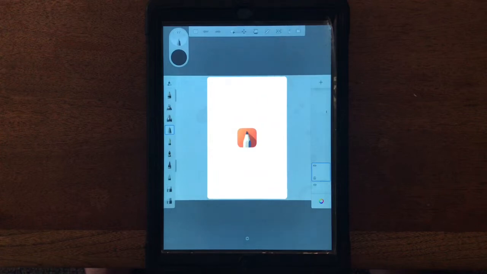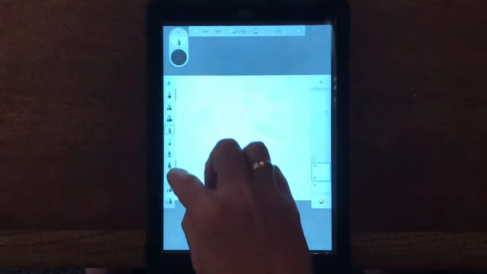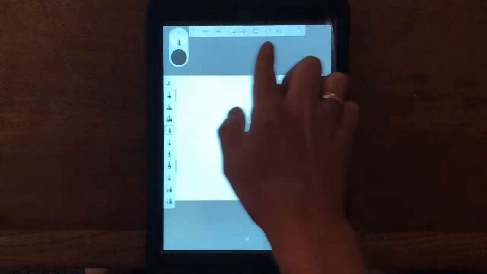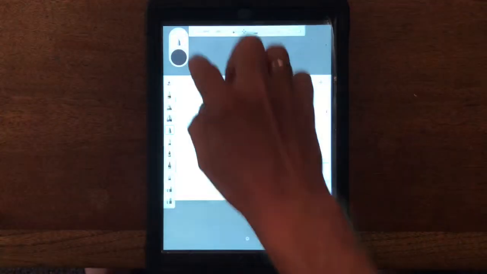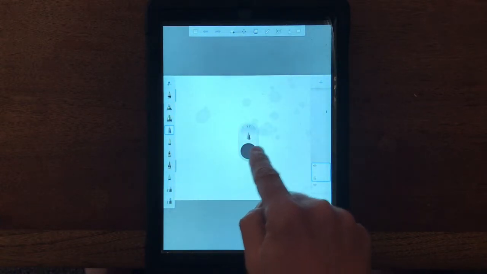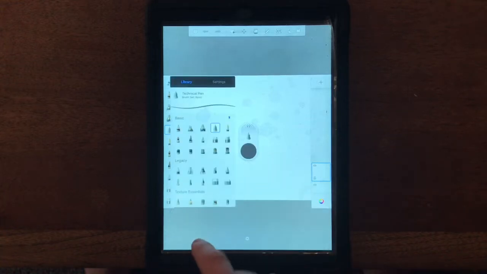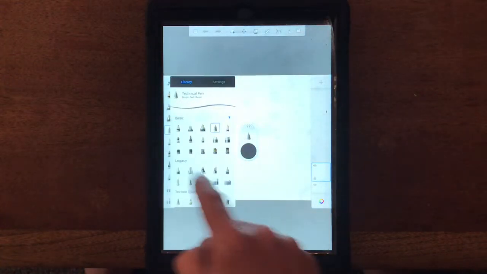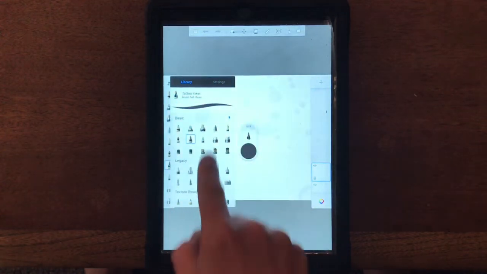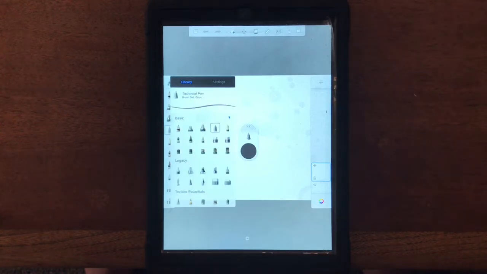Right, so I'm gonna get rid of that. So these are your drawing tools that you have available. These are your layers. These are some other tools that you have up here. This little doohickey shows you what color you have and what drawing tool you have. And you can actually, if I were to click on that, the mechanical pencil, this technical pen, is my favorite. Right now, I can click on different ones and you can kind of see the marks that it would make right there. But I'm just going to go back to that for a second.